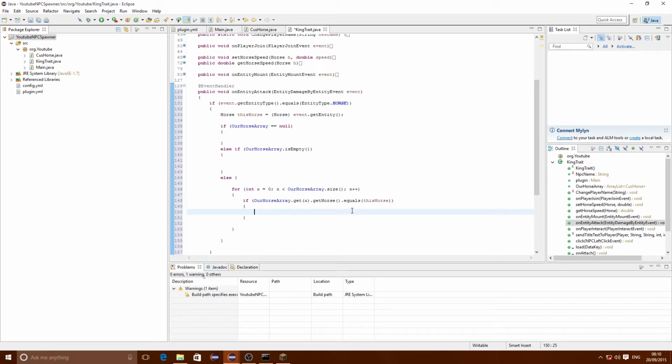Now we can do all the code that we need to do that's just going to refer to this physical horse.